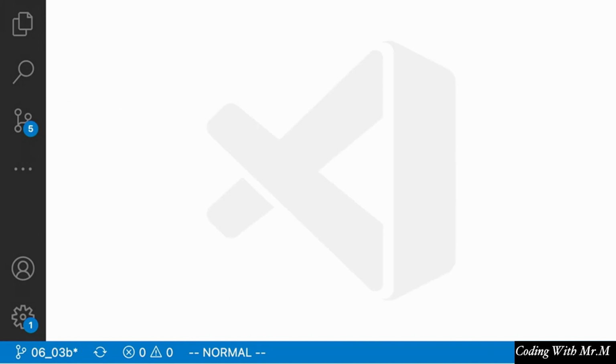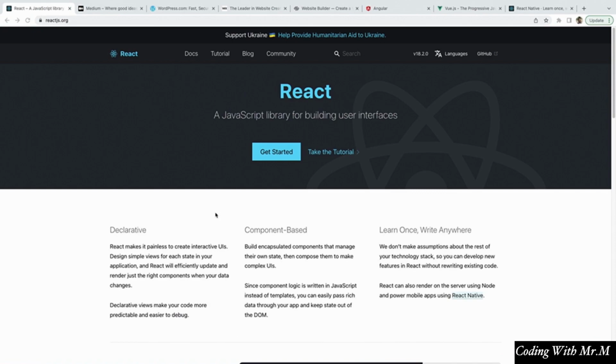Alright. So we're going to be starting off here by building the front end of our blog site using React. Now you may be wondering why we choose to use React instead of just creating our site using basic HTML, CSS and JavaScript. Well, React has a lot of advantages over hand coding a static site. And the main advantage is that it makes creating a website much simpler and faster without taking away any of the fine-grained control from the programmer.